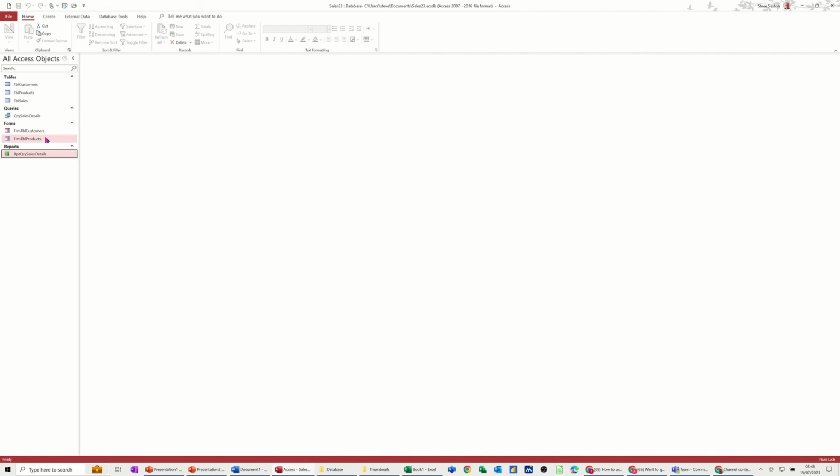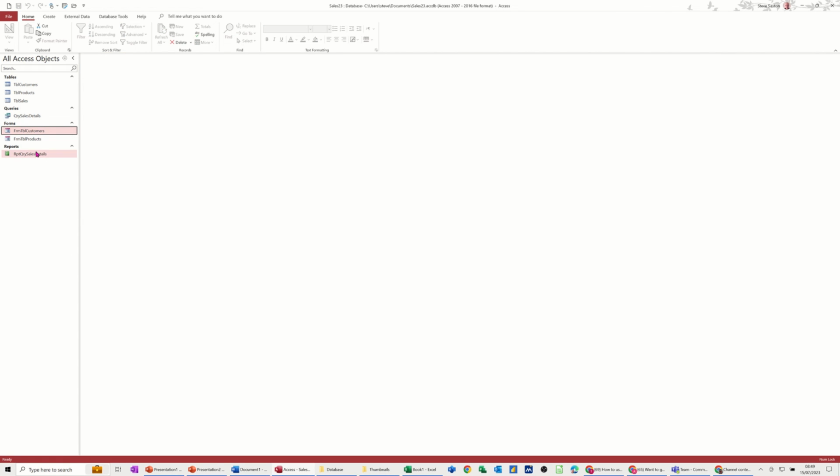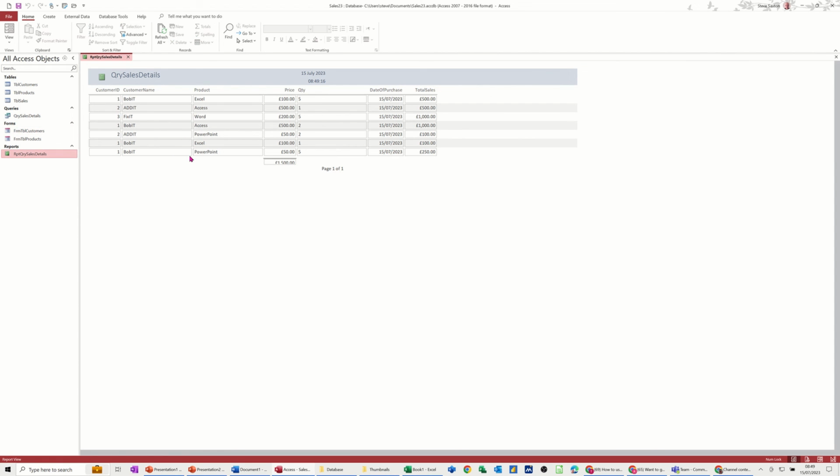If I go into the customers table, for example, and do another couple of sales for this person, so let's pick a different item, let's get 5 of them, control semicolon. So I've now added some extra sales. Make sure you tab off that last record, close the form. The report should have picked that up, and there you go, it has picked it up.